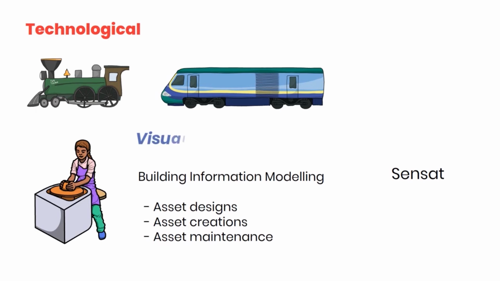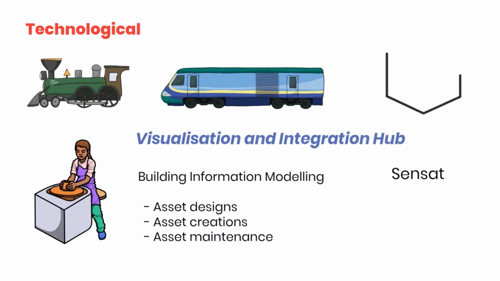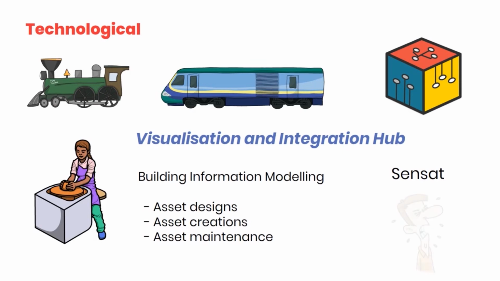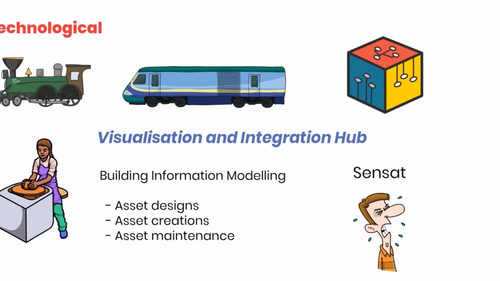HS2's BIM strategy is leading the industry, creating a visualization and integration hub that enables users to intuitively search, surface and query spatial, geospatial, asset and project data in one place. It has been said that the lack of IT deployment has contributed to problems the HS2 project is facing, as well as the management. Clients and supply chains don't have the right information to make informed, timely decisions on the project, resulting in delays. On to law.